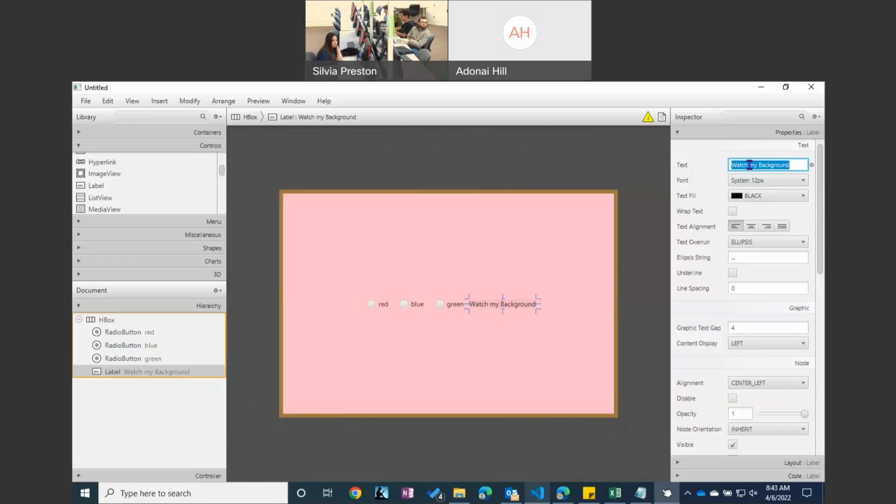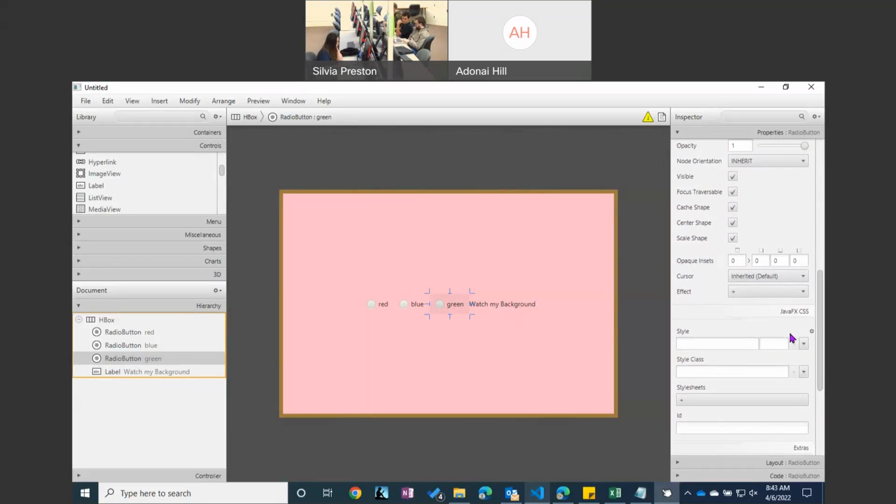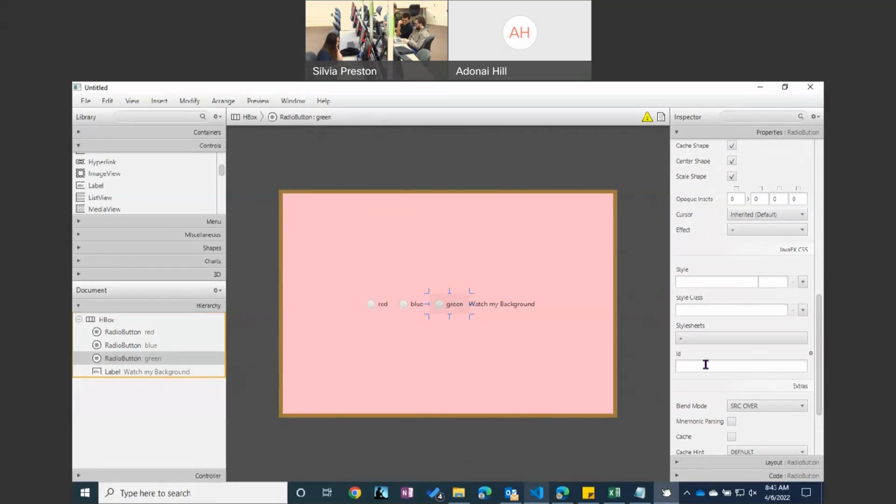Wait a minute. Hold on. Go back to green. Okay, guys, right down here, look. The ID needs to be the same thing. Green over here. Blue, ID, green, blue. That's the ID.